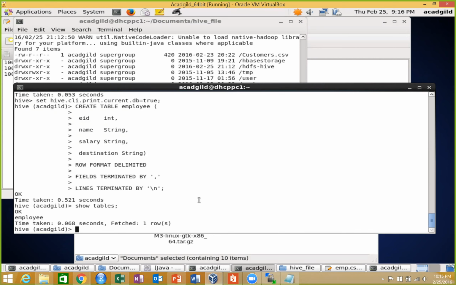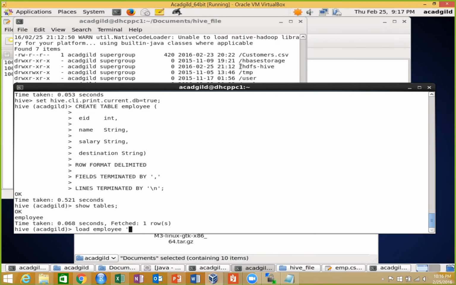What should I be doing? What is my table name now? My table name is, so what I think should be, load, emp or employee. I swear I have not used any of these commands in maybe more than 5 months. My previous session was almost 4 or 5 months back, so I don't recollect exactly, but this is where the fun is. It should be as intuitive as this.